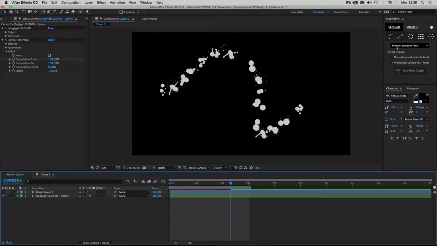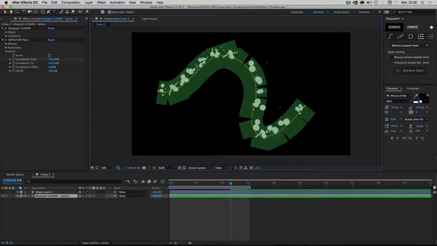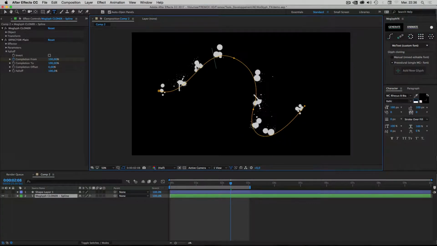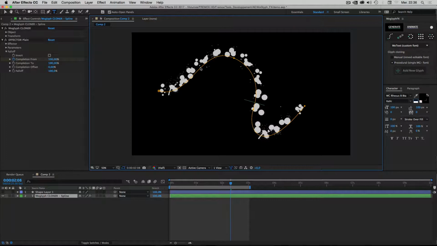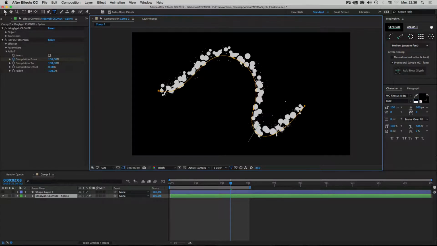So this is what more text does. It's really easy to understand, since it's even easier than the add new glyph panel. Just type in and you are good to go. So I can edit it and play with the characters to type in what I want.